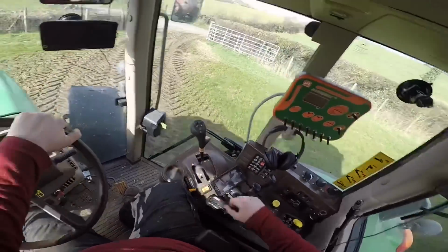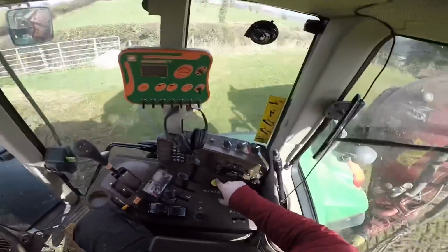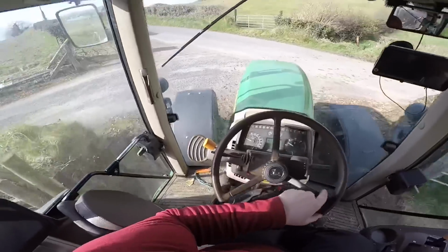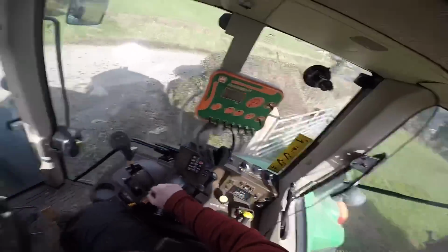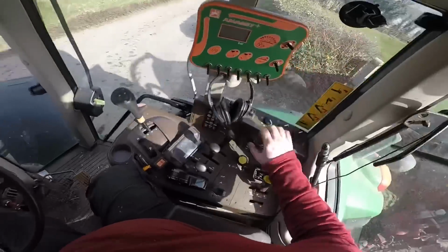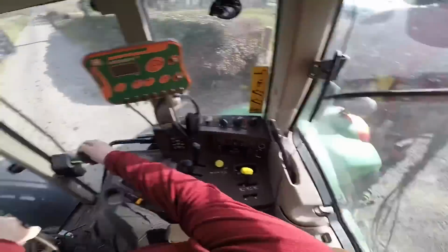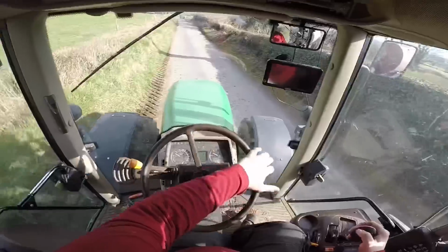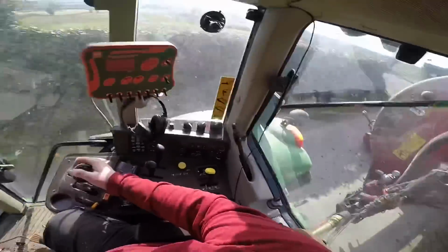Yeah, the 6.9 on the wider tyres has a tendency to sometimes sit on top of the ground, and maybe rather than dig in. Narrower tyres are definitely better. If I was replacing the tyres on the 6.9, I don't know if I'd get them as wide again.